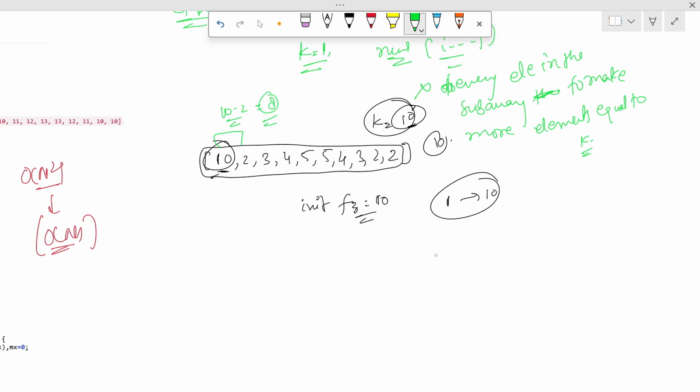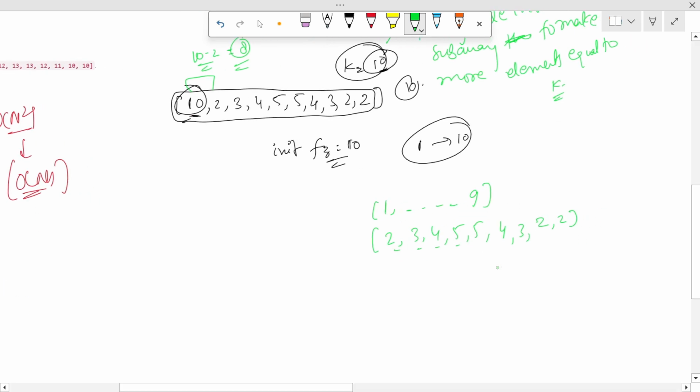Okay, and so here we have to start from index 1 to 9. So from 1 to 9 we have their values 2 3 4 5 5 4 3 2 and 2.